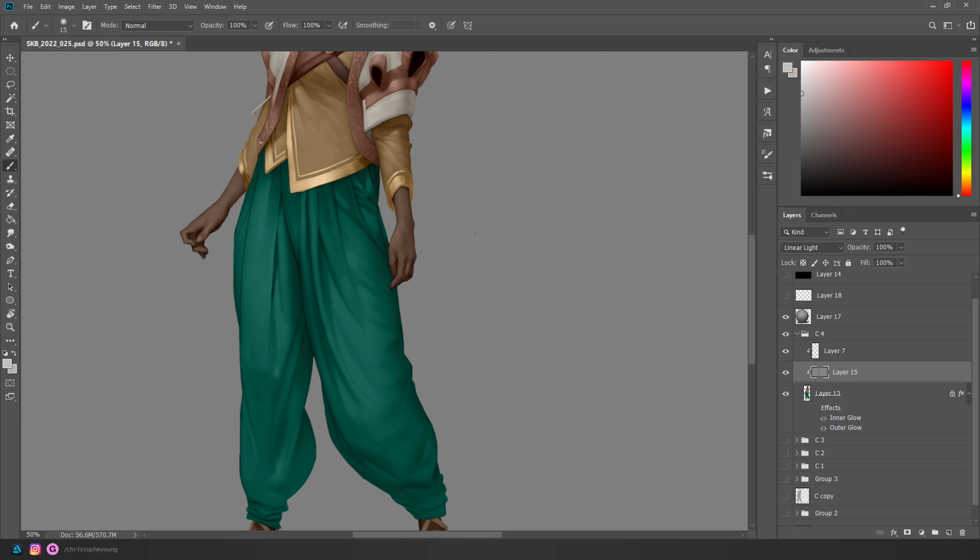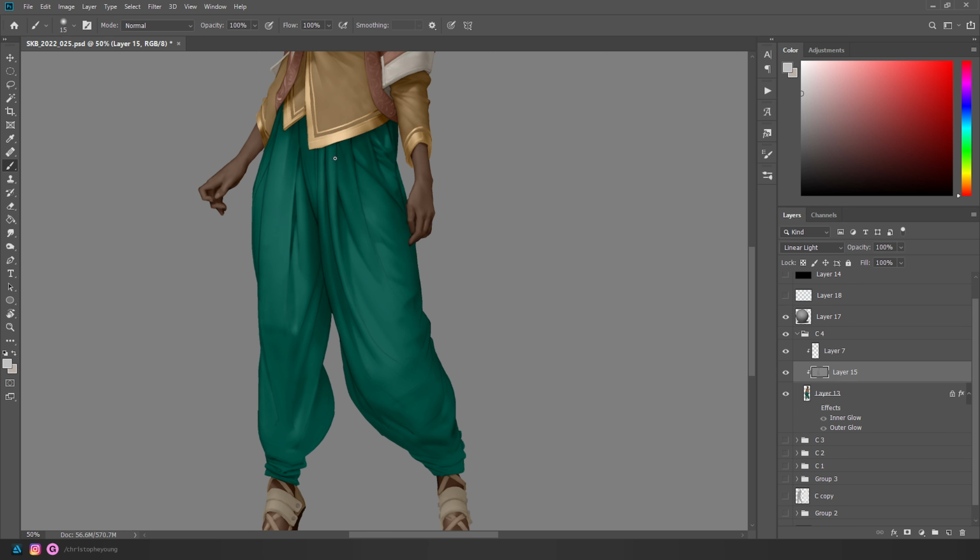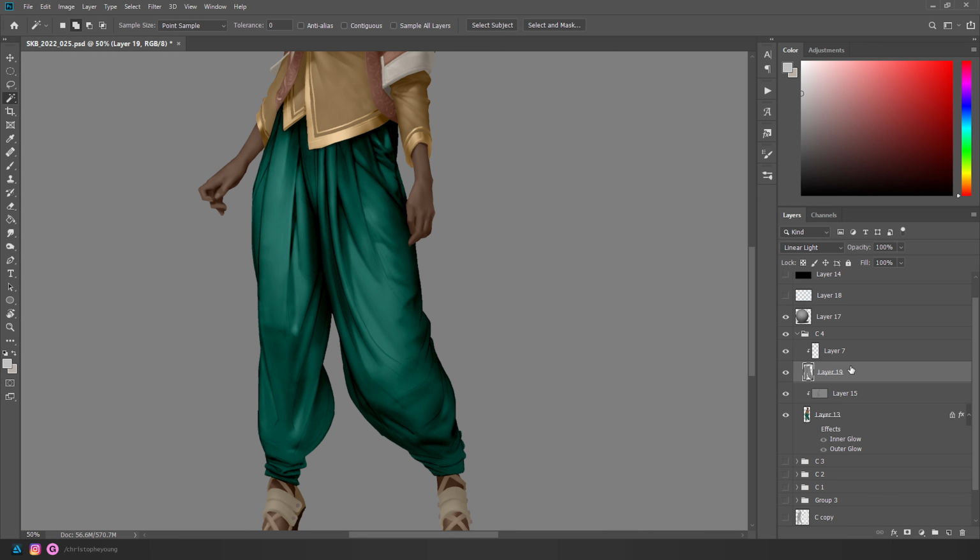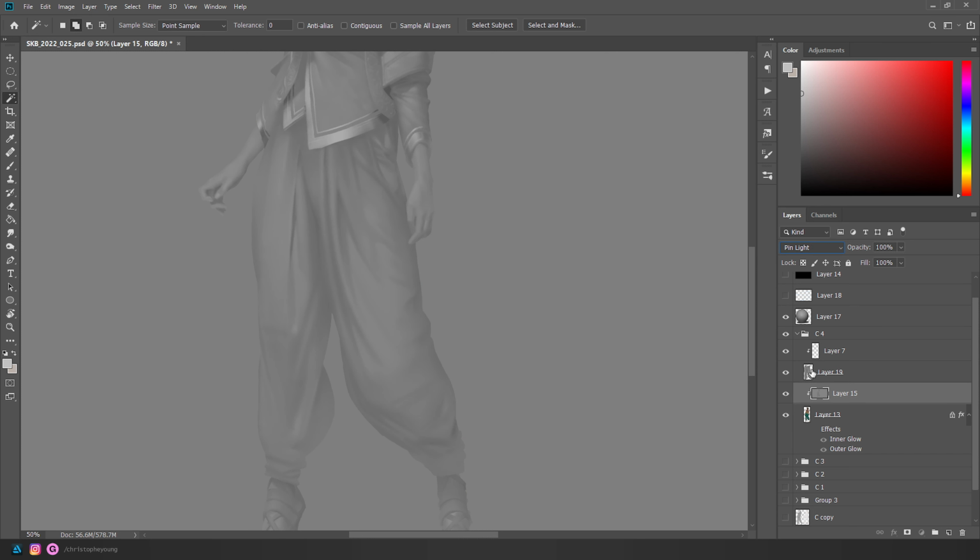Another thing you can do if you want sharper highlights without manually putting them in, and sometimes it works for some things, is duplicate a surface and set it to pin light. I'm actually going to put this on normal for now. So I have this new surface, and when it's set to pin light, you don't change anything about it.